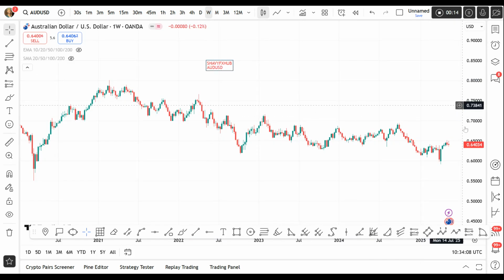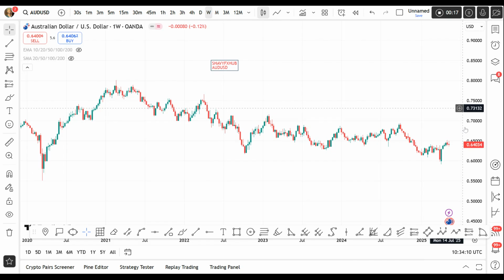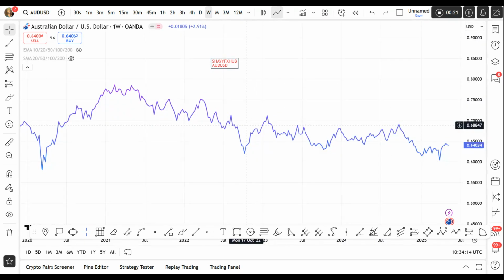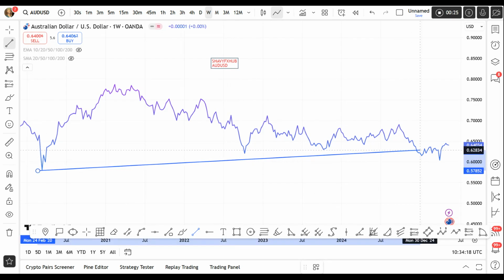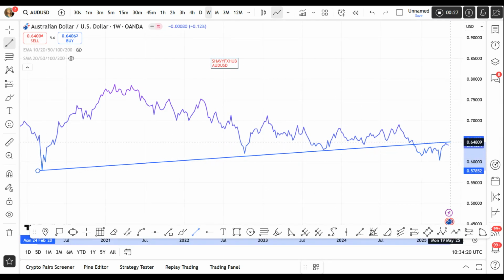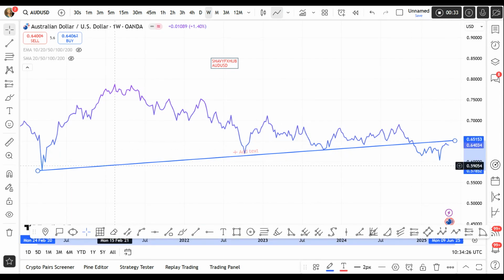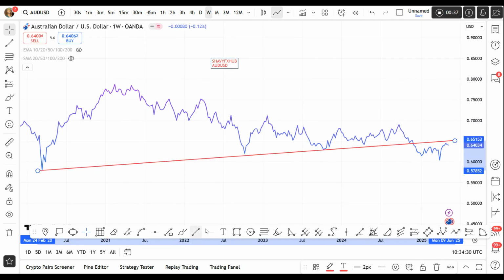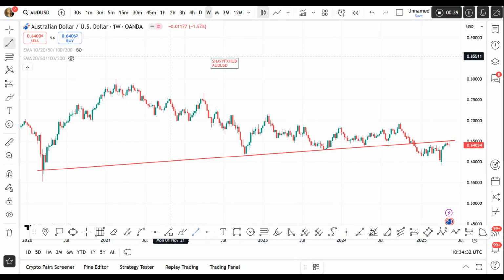The pair has very poor movement. The movement is very, very poor. So the first thing we do, we look at the line chart, and we're looking for areas of demand, we're looking for supply. This is a long-term demand. I'll change the color to red, and I'm looking for supply from the roof.